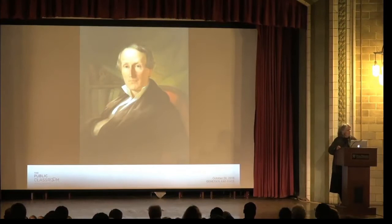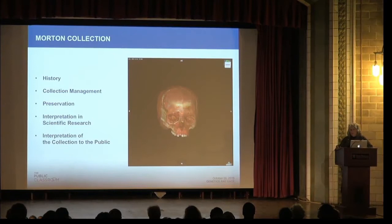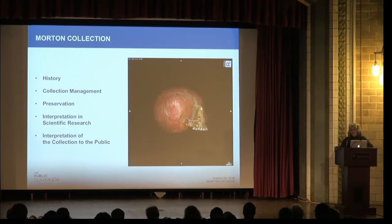Okay. So what do we do with the Morton collection? Well, as with all of our collections in the museum, we have many missions and many things that we attempt to accomplish. Our accomplishments are vast, I think, and useful in terms of this collection and other collections. We keep historic collections like the Morton collection, and the collection is actively used today in a variety of different studies looking at human variation. We have a big CT scan database of the collection, which we distribute to scholars around the world. They're looking for what this variation is, how it's sorted, what it looks like, in an attempt to really understand that variation.